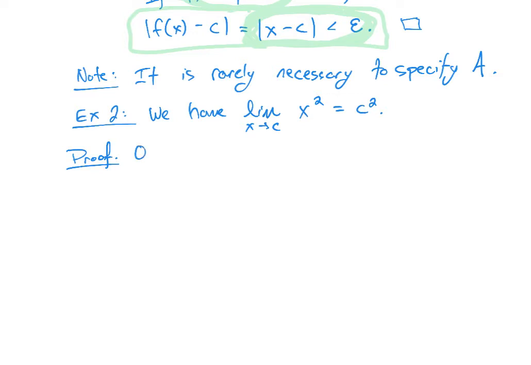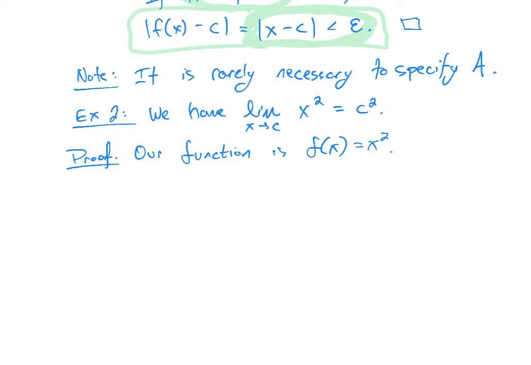Okay. Our function is f(x) = x squared. Okay. Now, I'm not going to jump right into the proof. If I jumped right into the proof, I'd say let epsilon greater than 0 be given, and then I find delta. Instead, I'm going to jump straight to the estimation that we need, or the approximation that we need.